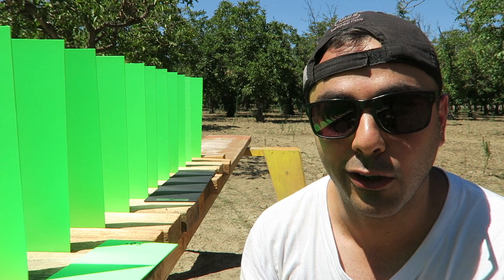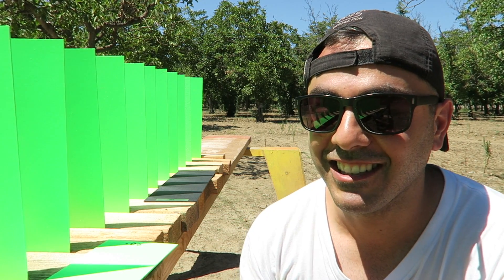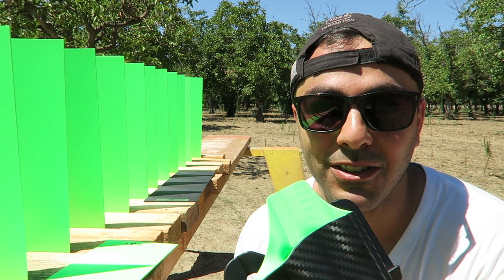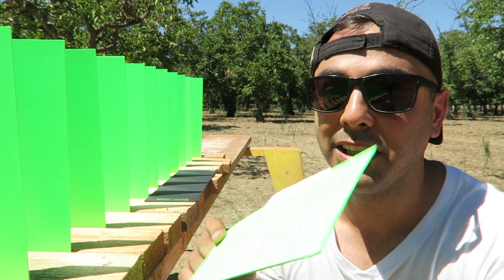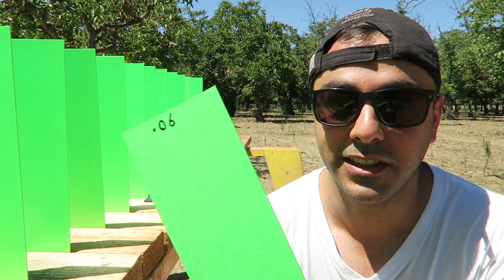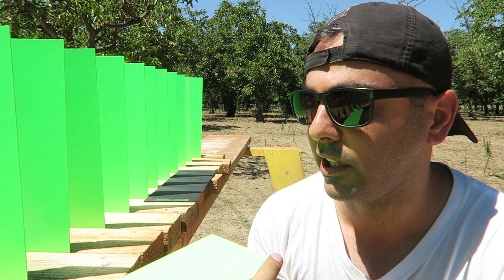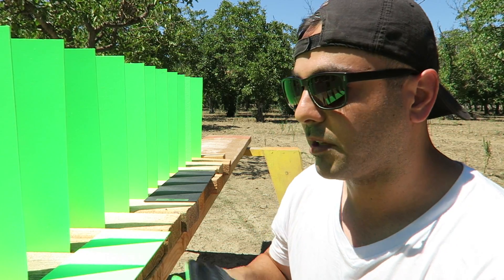I wanted to sound smart so I had to Google it before responding. I Googled Kydex and pictures of holsters came up, so I figured he wanted me to shoot holsters. He said no — the material that he makes the holsters with. So he sent me a whole bunch of these and wanted me to test them out, see how many it takes to stop a nine millimeter. We'll also try it with the 5.56 out of an AR-15.